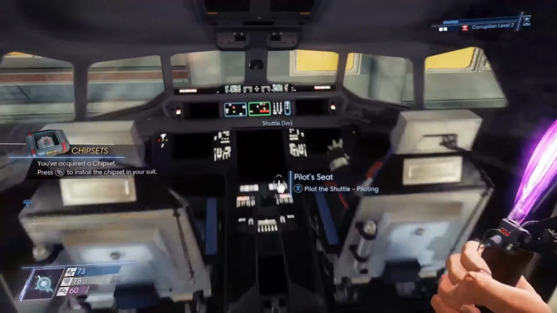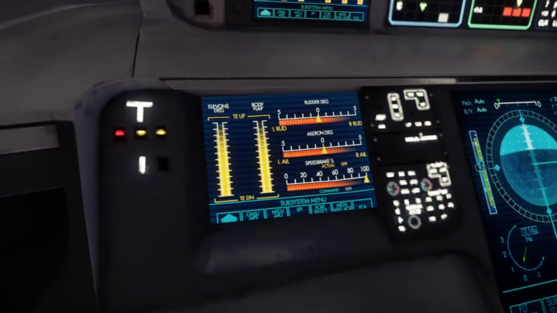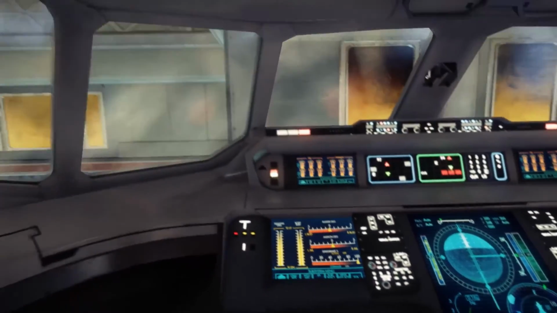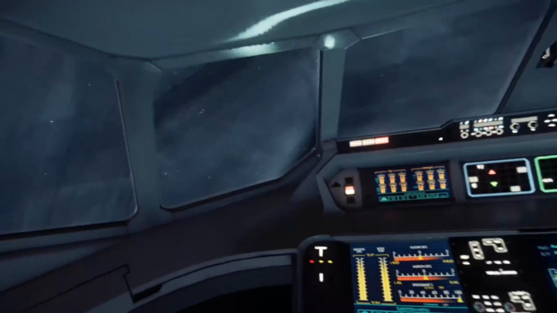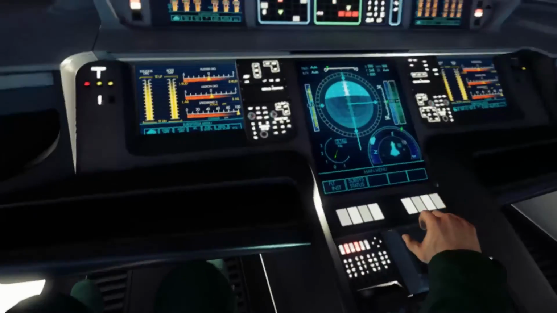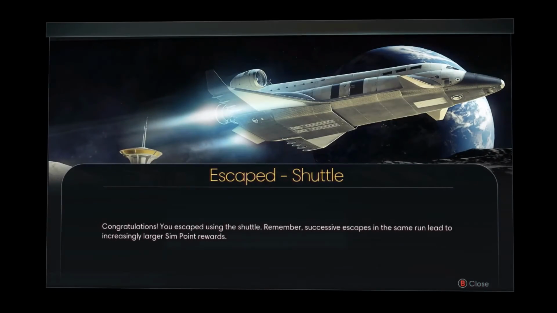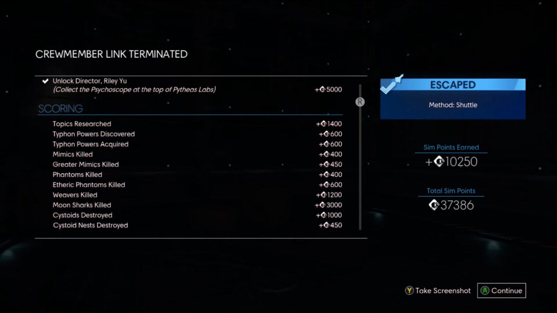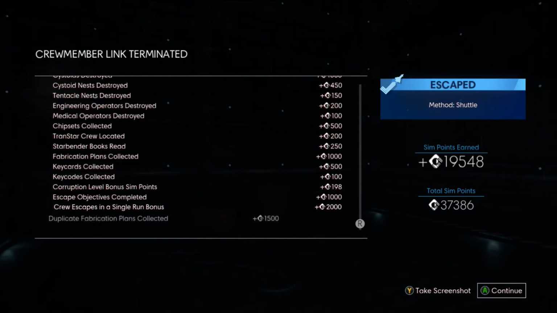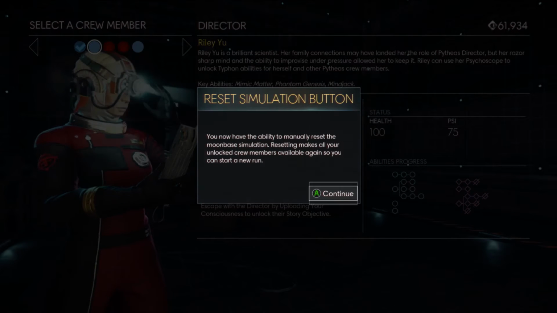Okay. And pilot, out of here. That went really well. We only went up one corruption level. I wonder if I could have just crafted that. And there's all our points back. You now have the ability to manually reset.